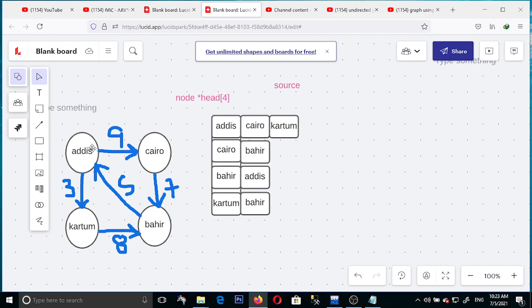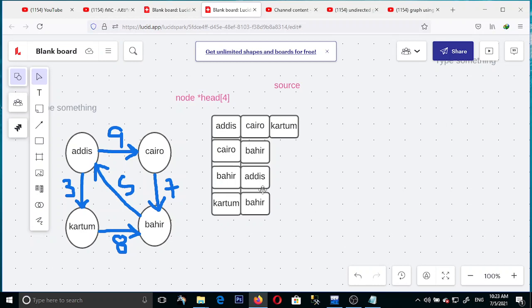How many flights are there? 1, 2, 3, 4, 5. Yes, 1, 2, 3, 4, 5. Okay, this is the directory graph implementation using C++.